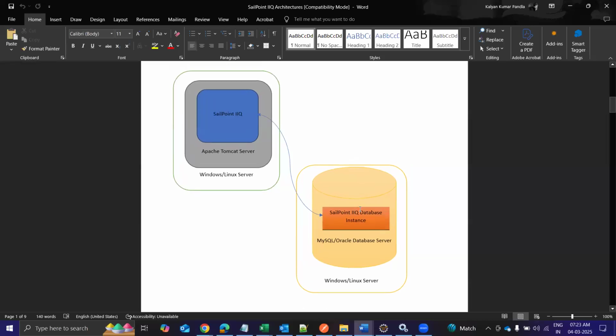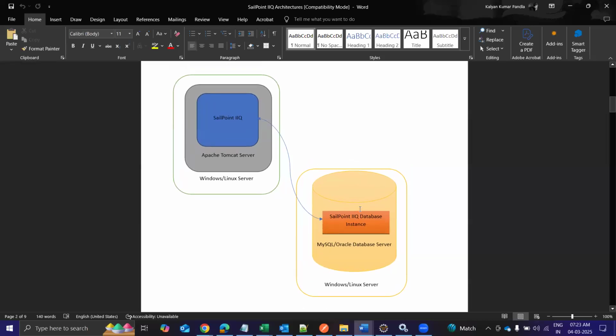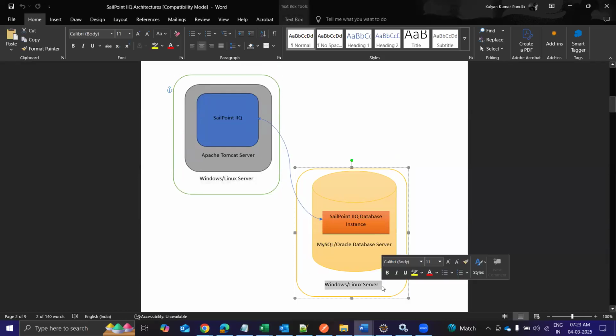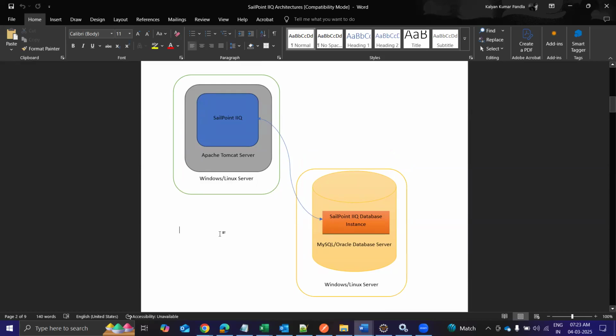This is the architecture diagram we discussed at a very high level. First, Windows server or Linux server: we are going to use our laptop, so Windows 10 is going to serve as that. The next one that we are going to install is Java, which is a supported platform. So let's go ahead and install Java.